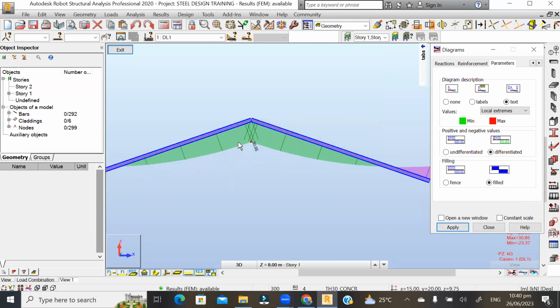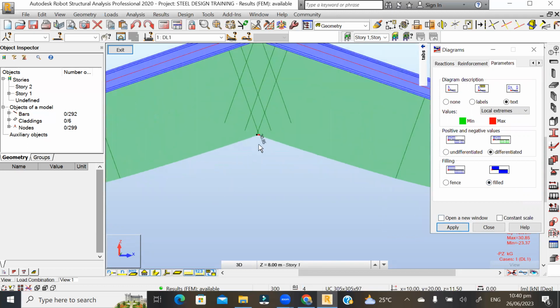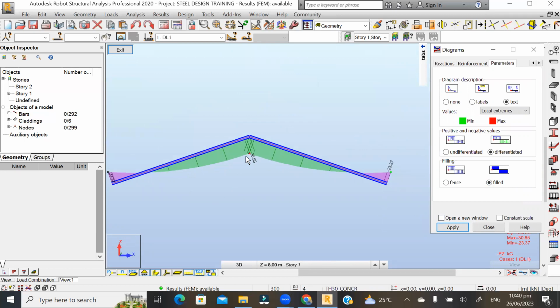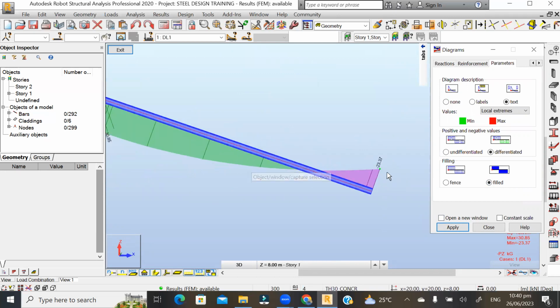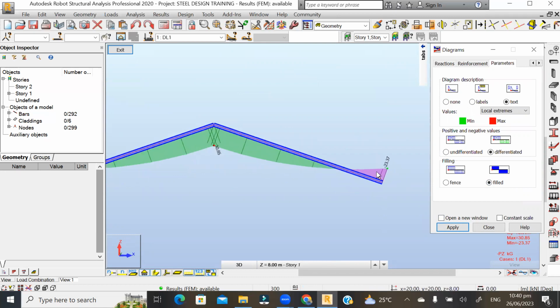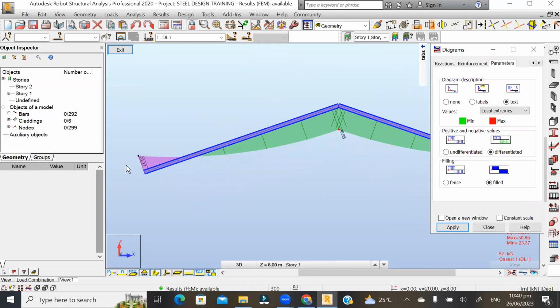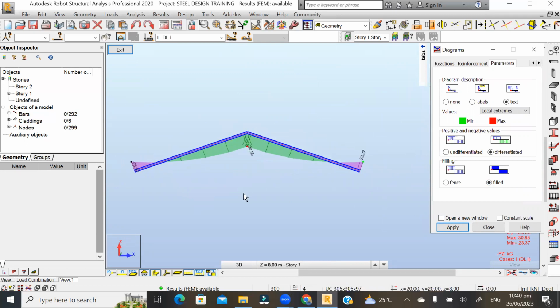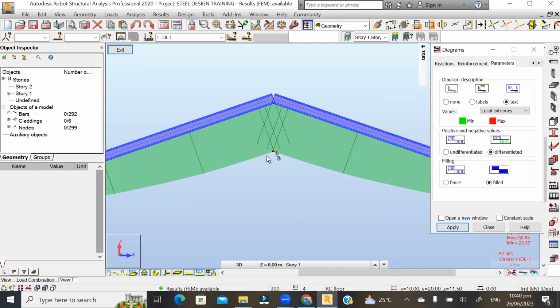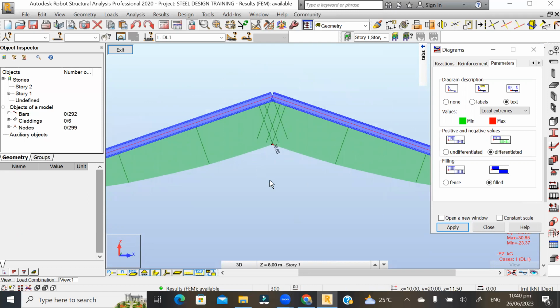Now you can see the value of the bending moment here is about 30.85 at the negative side. Then at the positive side, we have 23.37 here. And here we also have 23.37, the same value. I think normally it should be the same value because they have the same span, the same loading, everything is the same. So this allows you to check your bending moments.